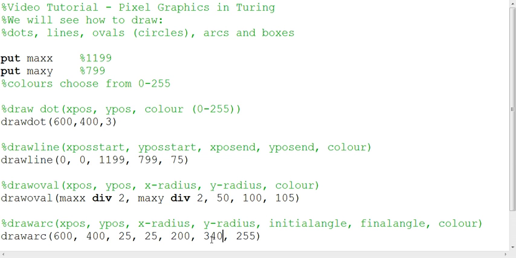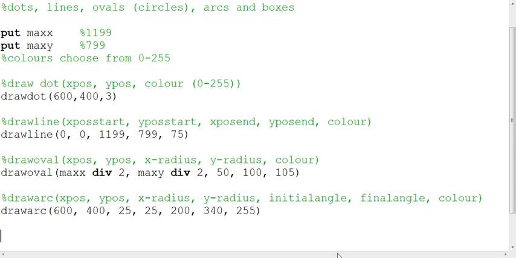Alright, now, just a couple of final things. If you wanted to draw filled shapes with different colors, we can do draw fill box. And I'm just going to get right to it so we don't take too much time here. So this is the start position. So X and Y start position, end position.